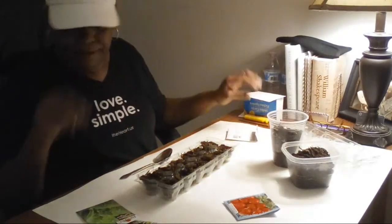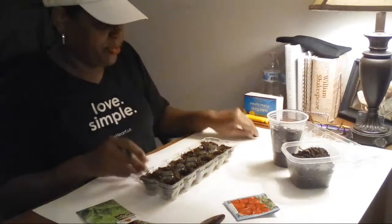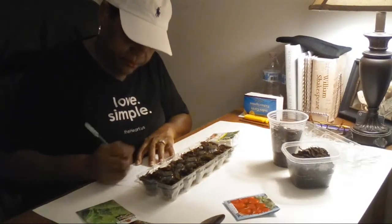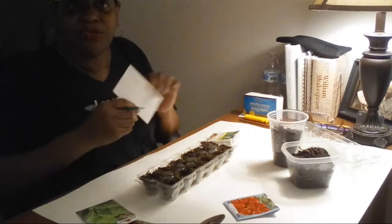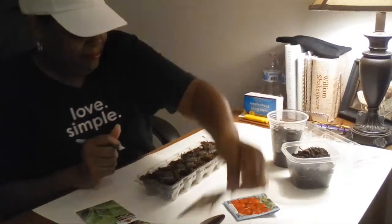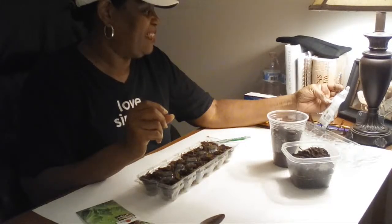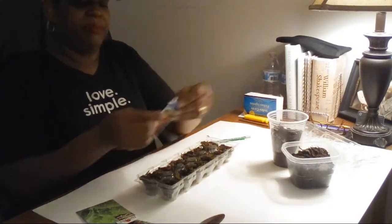Okay. Before I go any further, I better write down what I am putting where on my little index card, so that I can transfer it. And this is kale. See, y'all, I drew little circles and everything. My little diagram. And next to it will be the radishes. Now, how many am I supposed to put in here? Okay, the same. Yes, indeed. So this is going to be amazing.